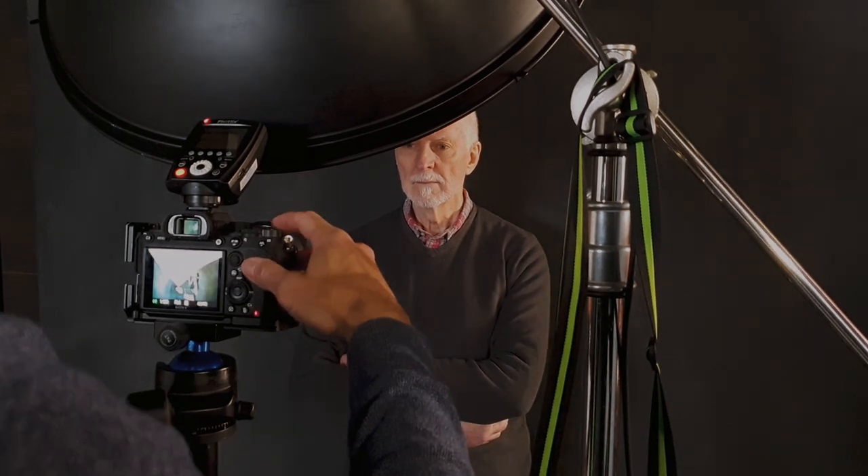Am I a fan of this look? I don't think so. I'll try taking it from one-eighth of the power down — let's try half the power, pumping more light in to see if we can get a little bit more on the background and reduce the harshness of that vignette. That's an exaggerated version of what we spoke about earlier by putting extra power through just the grid. One way we can potentially curb that whilst keeping a bit of contrast is by adding the sock to the grid — essentially both modifiers on the front — and see what that gives.